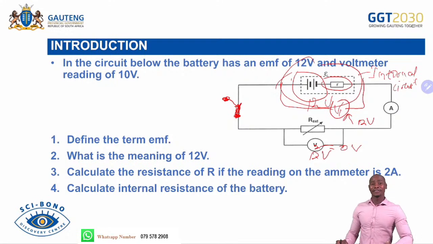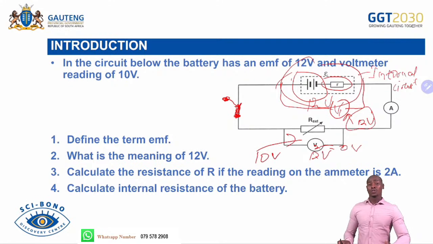Remember, learners, if there was no internal resistance, or if internal resistance was ignored, the potential difference, the EMF, the reading on the V1 was going to be equal to V2, all right? But in this case, can you see that your V1, which is the EMF, will be 12 volts. But look at your V2. They're saying your V2 is what?